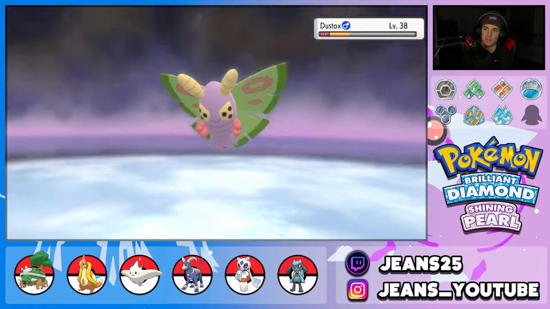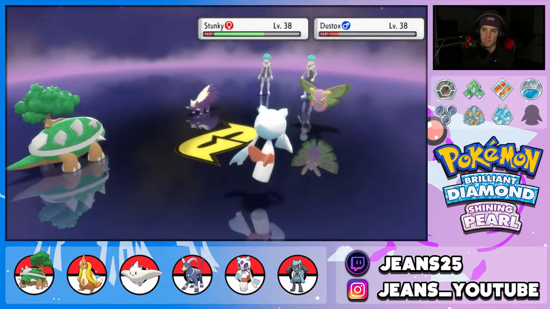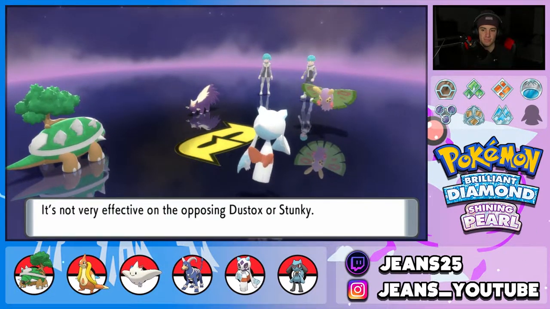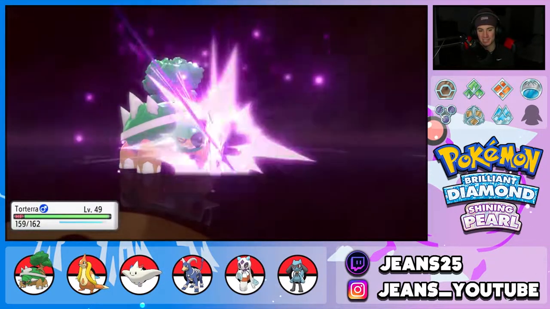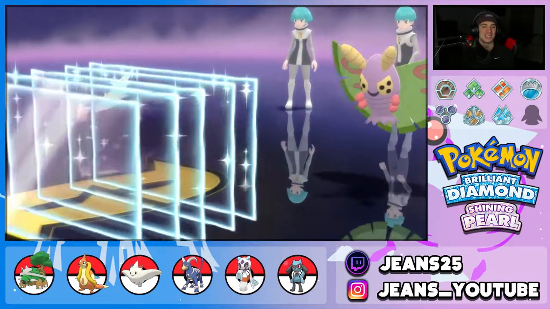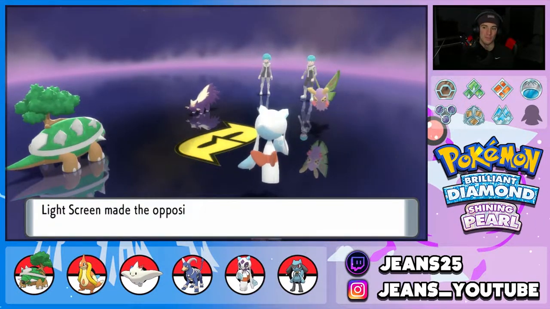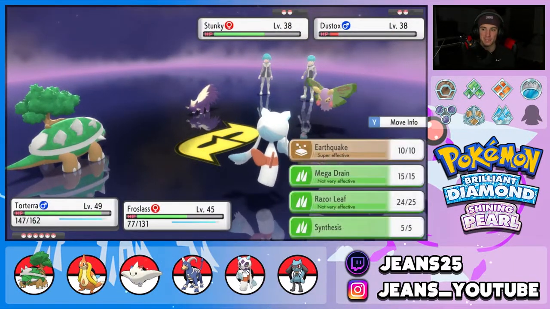Because I've been trying to level up my boy Frostlass in that past video. We were using him a lot in the video before this. So maybe it might be time to swap him out because we have like no moves left for him. But it's all good. Stunky's going to use a nice Slash on us. Our team's just tanking up these hits all day. These Galactic Grunts have bad Pokemon. They do nothing. This thing really just set up a Light Screen. I give him props. Light Screen's a cool move.